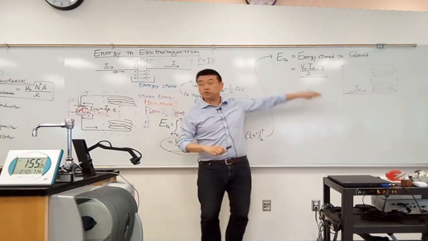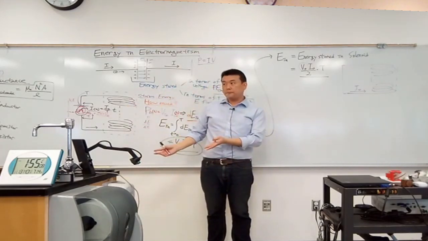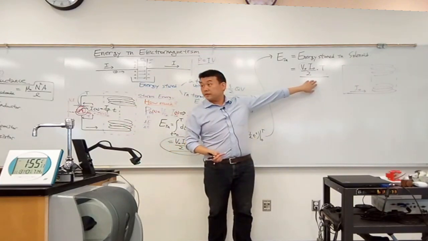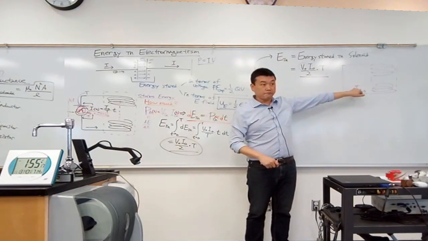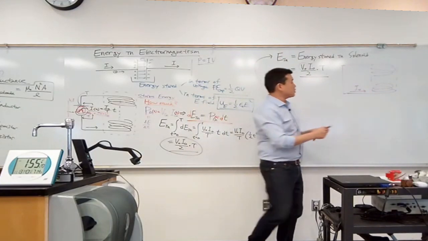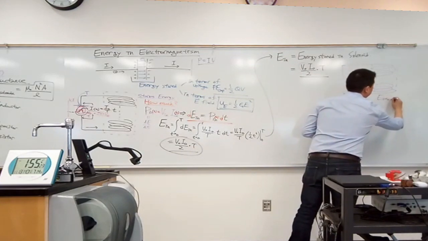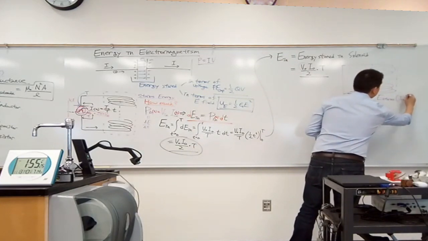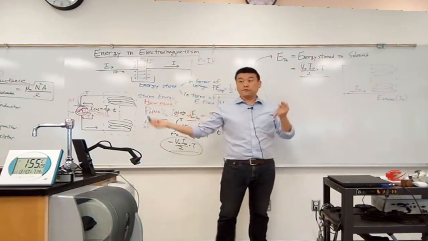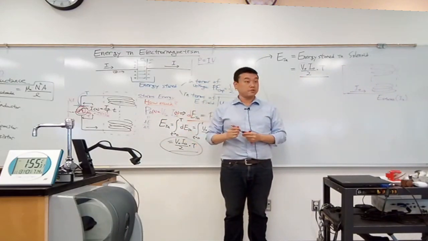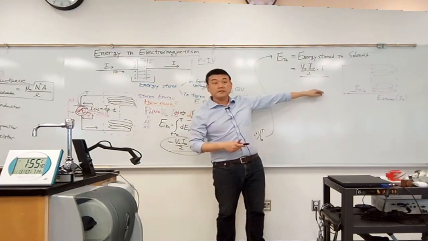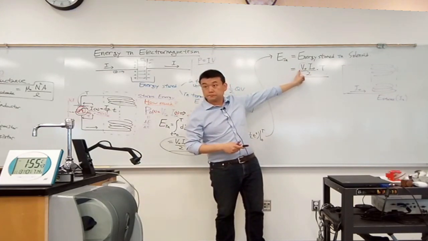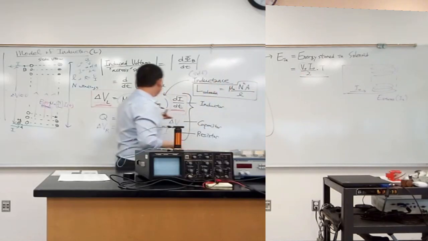So this expression is true for this case, but if I want a generally applicable expression, then this doesn't work. Because if I'm simply telling you, well, I have a solenoid, I charge it up to I naught, then you want to be able to say how much energy is stored here as a function of this current I naught. You don't want to involve any voltage when you don't know how it was actually applied, right? So what I'm going to try to do is rewrite this expression so that it's independent of this voltage. So for that I go back to this relationship here.